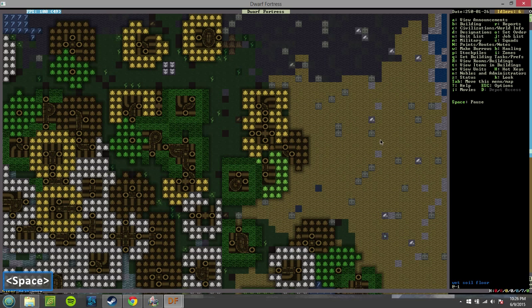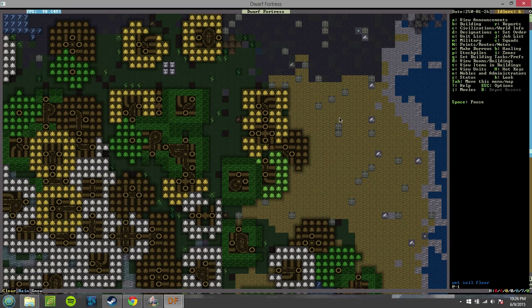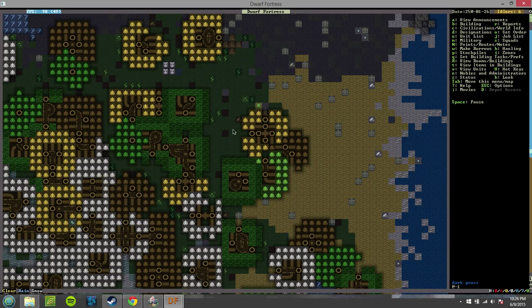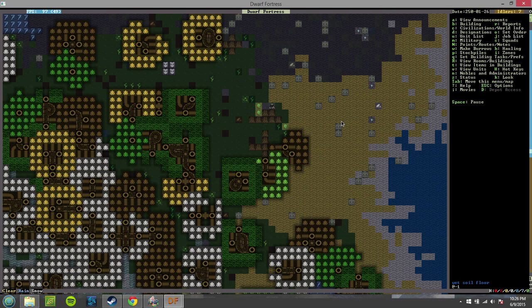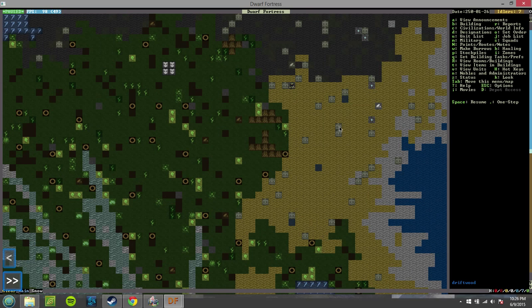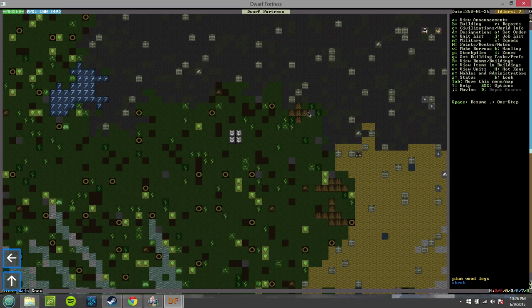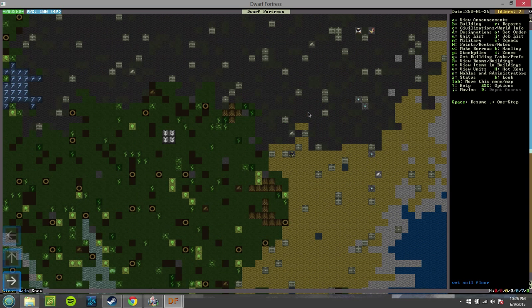So let's actually unpause here while looking at 1 layer above and see what happens. She's currently down there chopping the tree. There you go, it just disappeared. She's currently working on this one now. There you go. Go back down a Z layer. Now you can see we have a good amount of wood. Maybe 12, 15 pieces. It's pretty good to get started. I don't think we need any more wood.